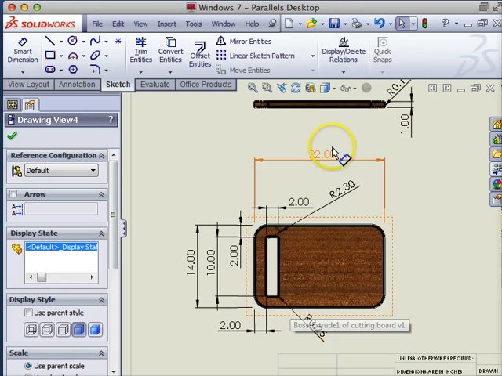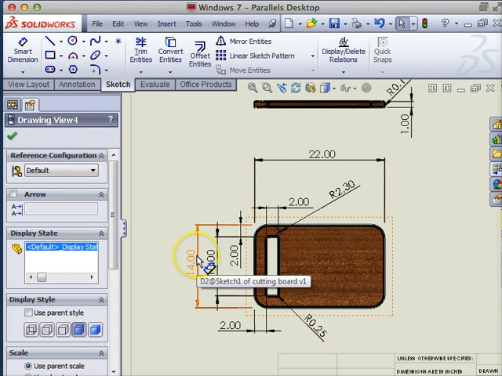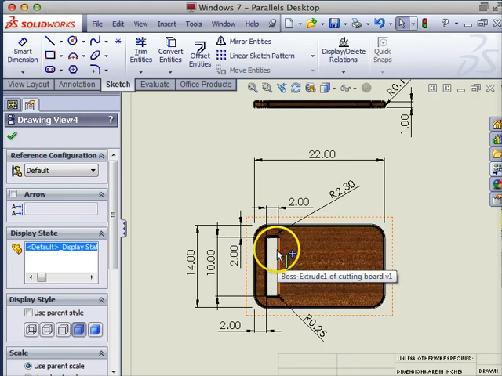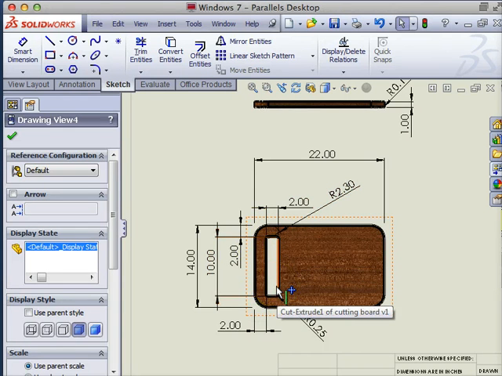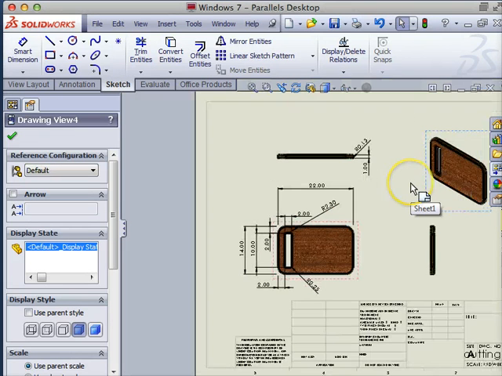ask yourself these questions. Do I have the overall length and the overall width? For my kind of pocket or way to hold my cutting board, do I have 4 dimensions for a rectangular pocket or 3 dimensions for a circle? If you answer yes to that, you got all the dimensions. Now you just got to add on a title and your name.